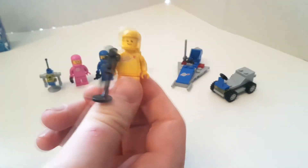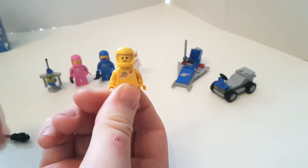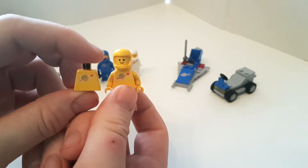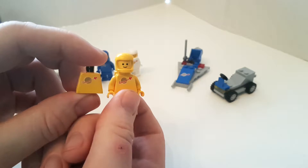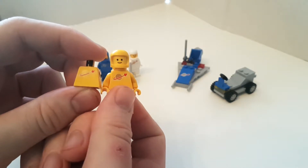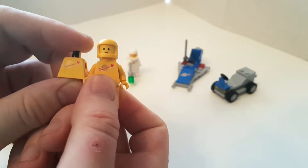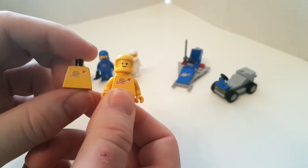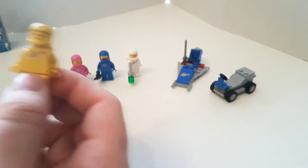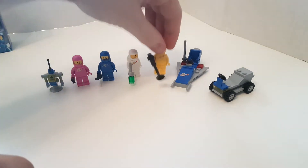I'll pull out the other torso here. This is the current 2018 torso, and here is a 1980s torso. The printing is a bit thicker and everything is a little bit more neatened up, but as you can see, everything is pretty much the same as it was in the 80s. The biggest change is probably the spacecraft — it's a little bit bigger than the original. The gold disc is a bit out of alignment on the 80s one. But other than that, they are pretty much the same in terms of the actual decal. It's good that LEGO is doing quite a good job of replicating the original torso design.